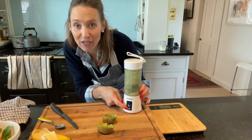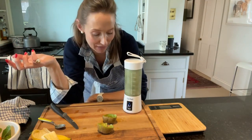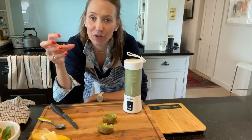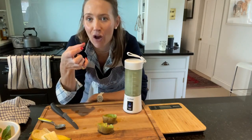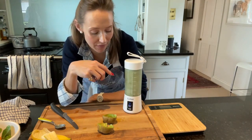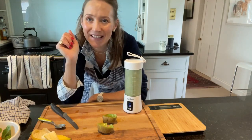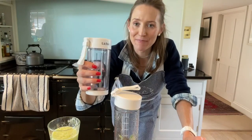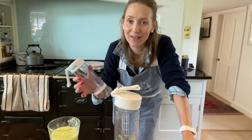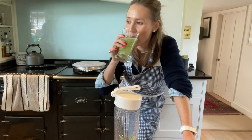It's got a charging point right here, and as you can hear, it's not really, really noisy like a NutriBullet or something like that. It's just really convenient. I have found if you use big chunks of hard fruit, like apples and carrots and big pieces, it does slightly struggle with that, so just chop them up or even grate them. But it's doing its thing. It does have the separate flask that it comes with, which is really handy. You can just pop it into the fridge, or if you've made excess, you can have the rest another day. But I'm going to enjoy mine from the glass right here.